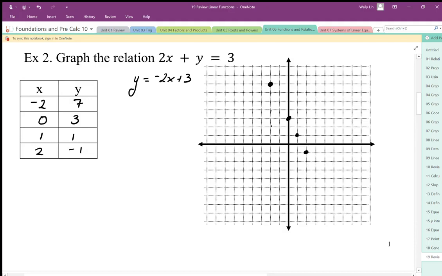Okay, and again, there's our straight line pattern. That's what we're looking for, that straight line pattern. And we could have, again, used the slope, the y-intercept of +3, and we could have used our slope progression of -2 over 1, -2 over 1 to plot points. And that would generate points that we can work out our pattern from.